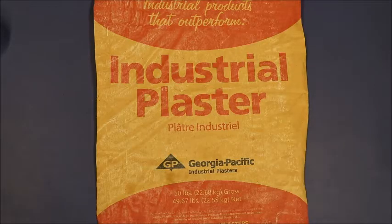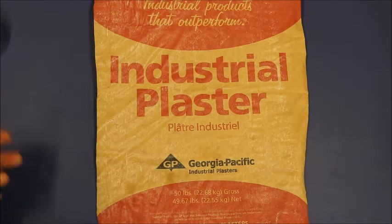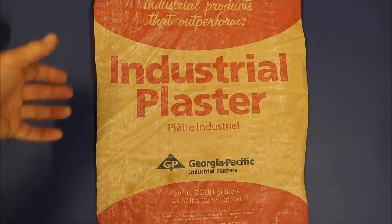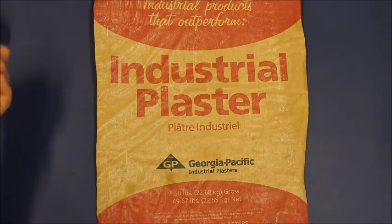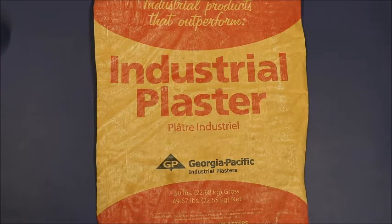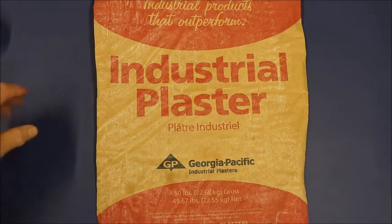The two main ingredients that you're going to need are a type of plaster and some silica sand. I have three types of plaster that I use. The first is this inexpensive industrial plaster. I pay about $9 for 50 pounds. I use it in most of the things that I do. It does work with the silica sand, but it's not my first choice.